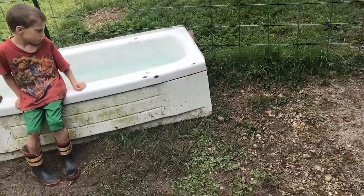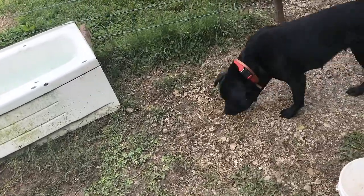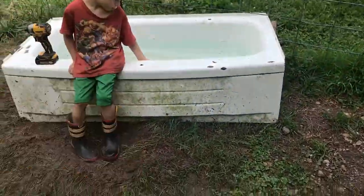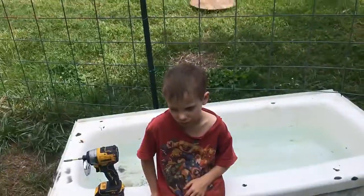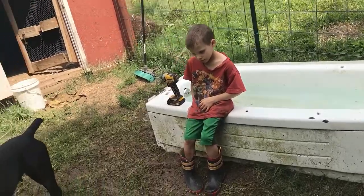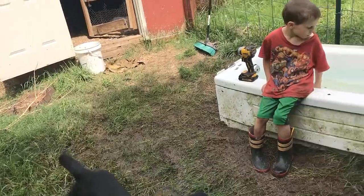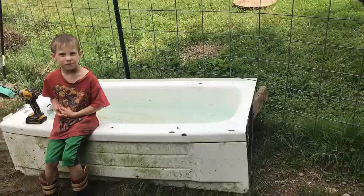So what I do is I come down here and I fill this once a week or so, or as much as needed, and then I use it to get water for the chickens. I'll dip out of it, and the dogs and the goats drink out of this water bucket during the day. And actually, the goats will drink right out of the tub too. But I just use the tub to get water versus trying to drag the hose down here every day. You can obviously drag the hose down here. That's up to you. This is the way that I've been doing it.